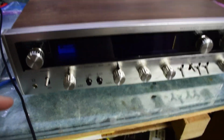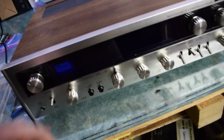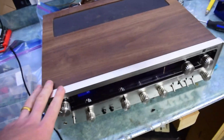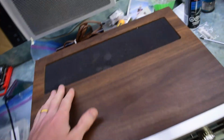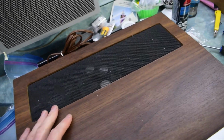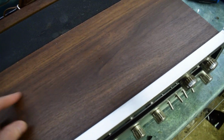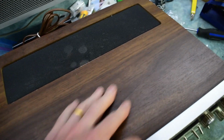So I have one of these older receivers, and the customer said it had a loud humming sound. That sounds like something's going bad on the inside. So let's take off the cover and have a look. It has this nice kind of wood finish.